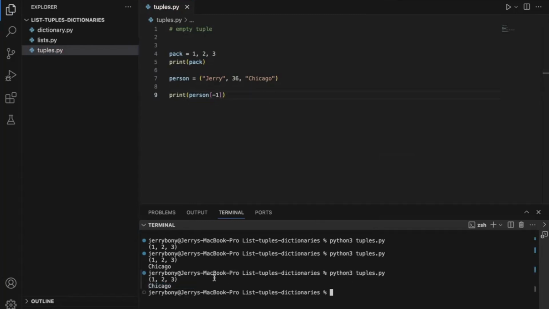Another thing you can do with tuples is you could also slice tuples, similar to how we did with lists. So for example, I'm going to create a tuple called numbers, and then I'm going to set it to numbers from 0 to 5. So I'm going to do 0, 1, 2, 3, 4, 5, right?